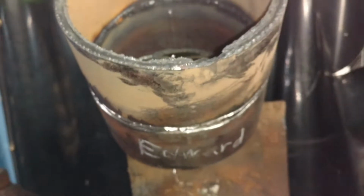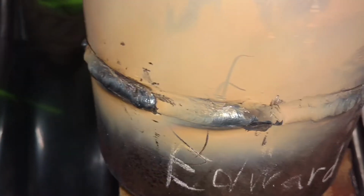Got it all browned up, and I'm about to do my cap. See if I can get it done in 2 passes of this test, but I may end up doing a 3rd pass. See how it goes. This is my first pass, my cap. Looking okay so far.